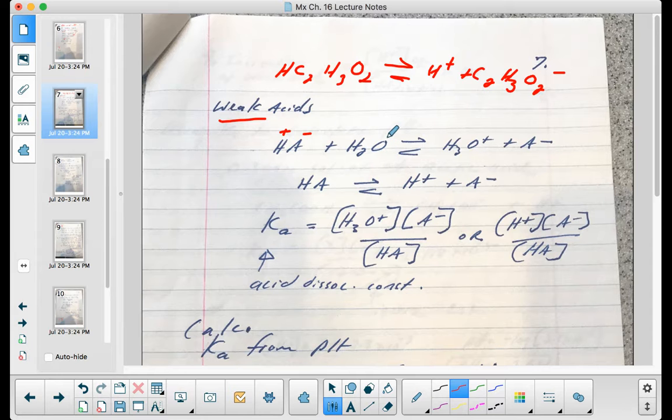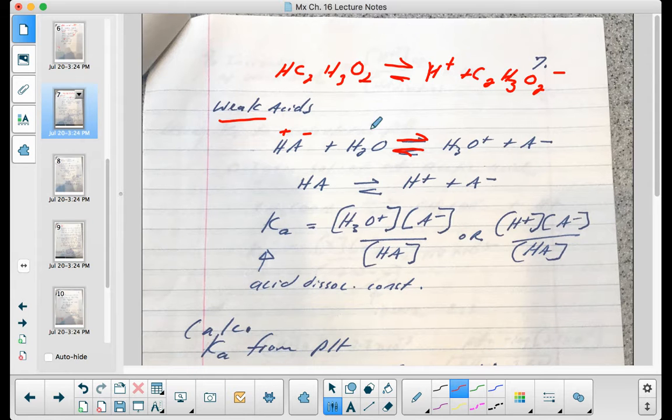The weak acid, in fact, reacts with water, or again, we can just show it by ionizing one hydrogen ion, and it turns into the hydronium ion and that one acetate ion. So here I show it two different ways again. So a weak acid never fully dissociates. So there's some degree of dissociation, but not all of it.